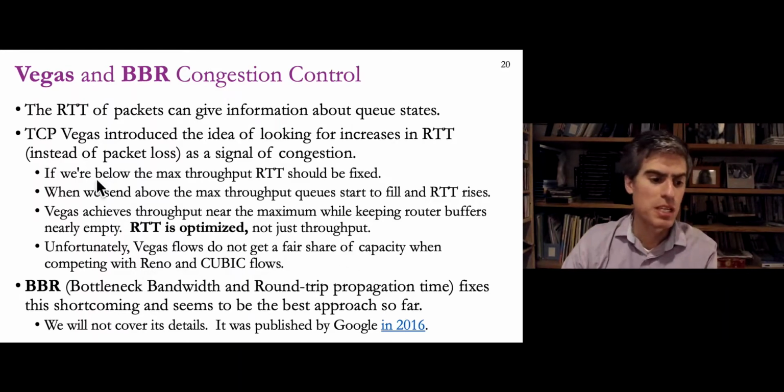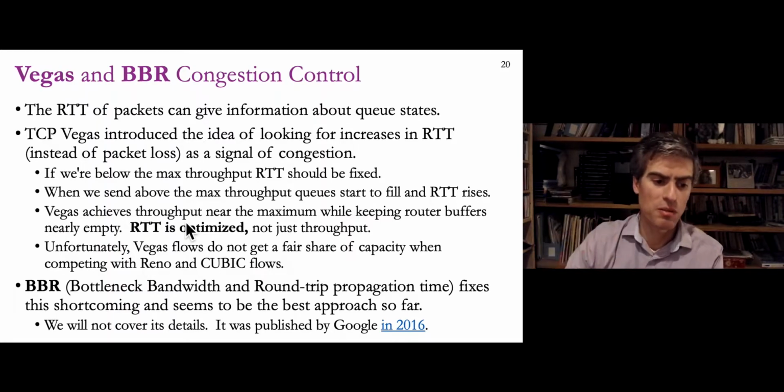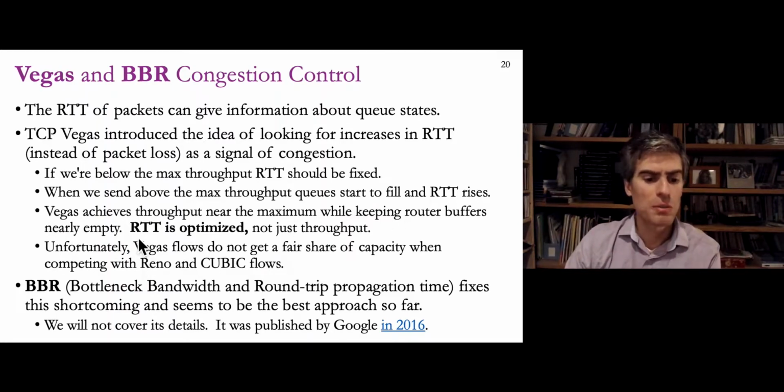Okay, so TCP Vegas monitors that, and when it sees that round trip time is going up in response to the window size going up, in other words, in response to the throughput going up, then it reduces the throughput. Okay, so by doing that, TCP Vegas kind of hovers around the maximum throughput, but it also keeps round trip time optimized near its minimum possible value. So it avoids that buffer bloat and unnecessary increases in the delay of the communication.